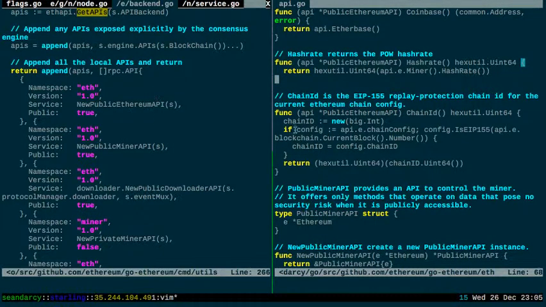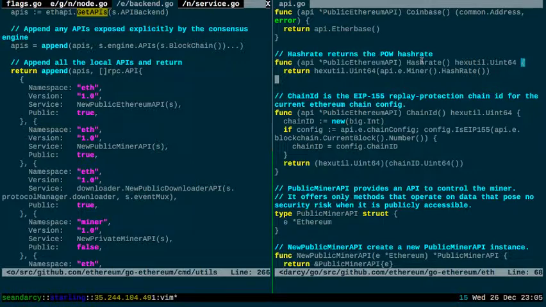But they're really just a bunch of functions that if you were calling the package internally, you would have no problem calling this hash rate function, this chain ID function. Because they're not being called internally, there is a server set up to listen for remote procedure calls. It receives requests and translates them into this function here.